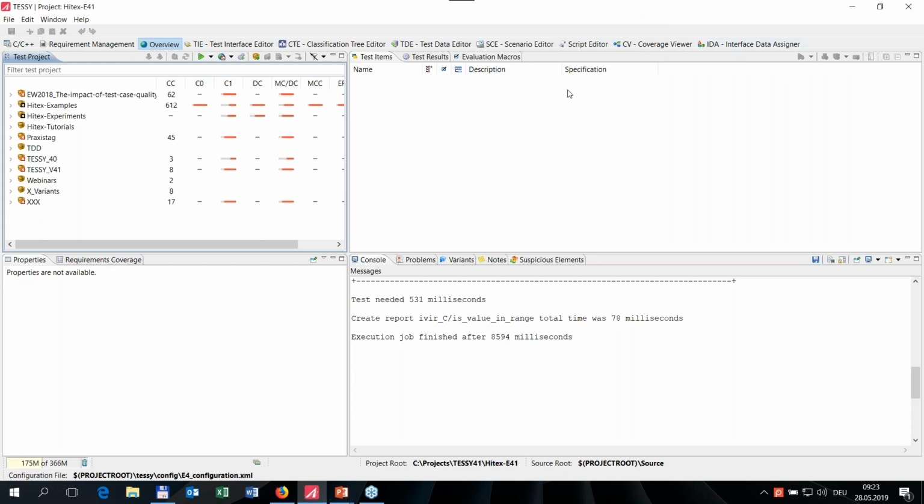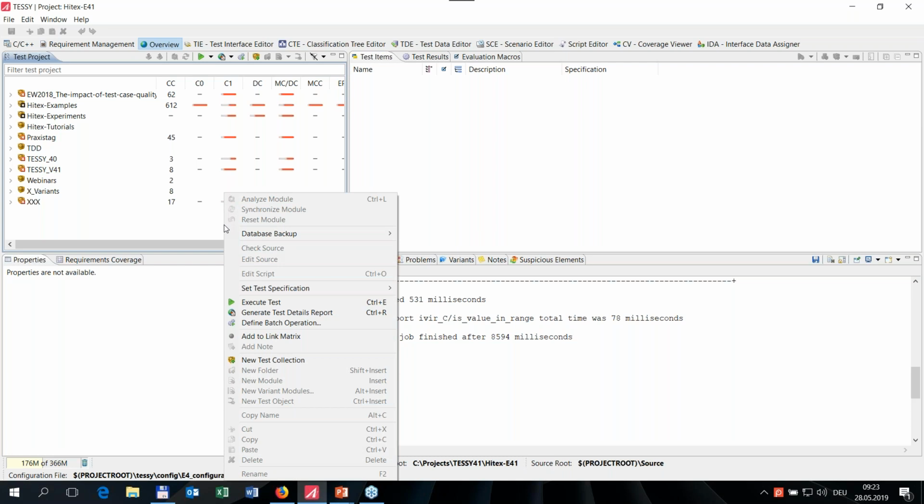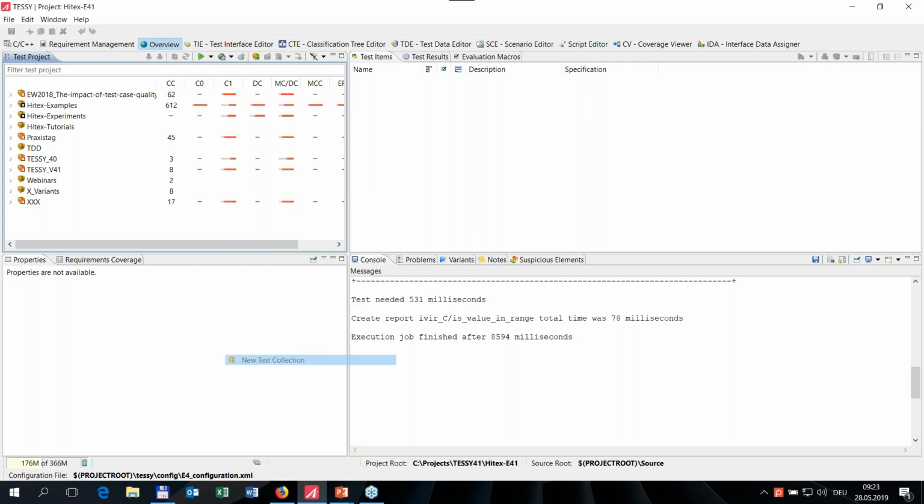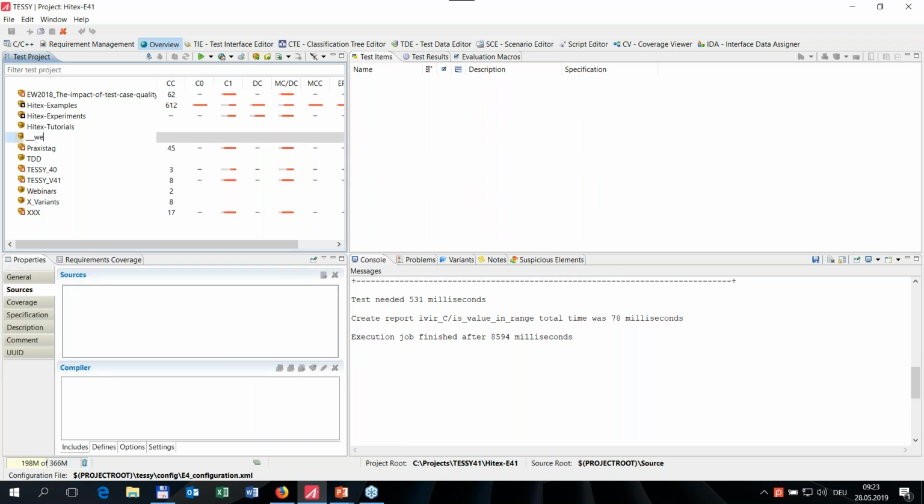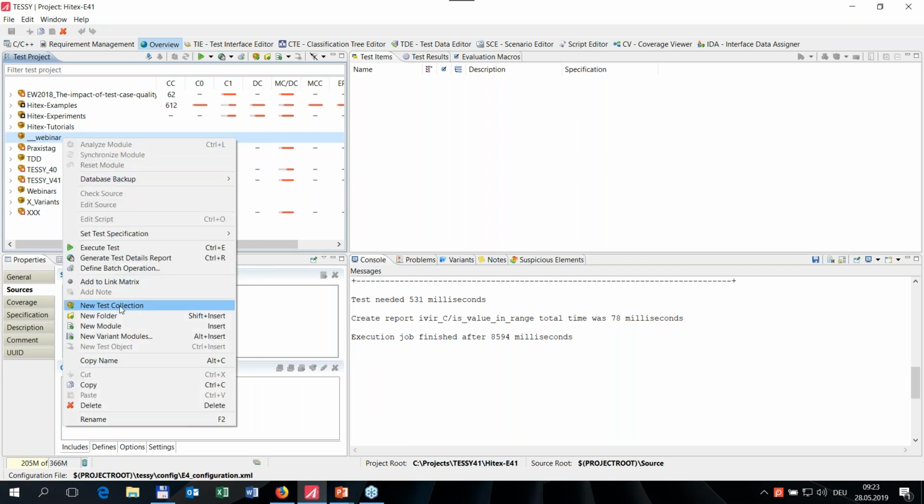In the test project view here, you see some test cases that I have already defined. Usually this view will be empty when you start Tessie for the first time. In this view, the test cases are organized in a tree-like structure, and the root of this tree-like structure is called test collection. I now create a new test collection, and I can also give it a name. And below this root, we can have an arbitrary structure of folders.